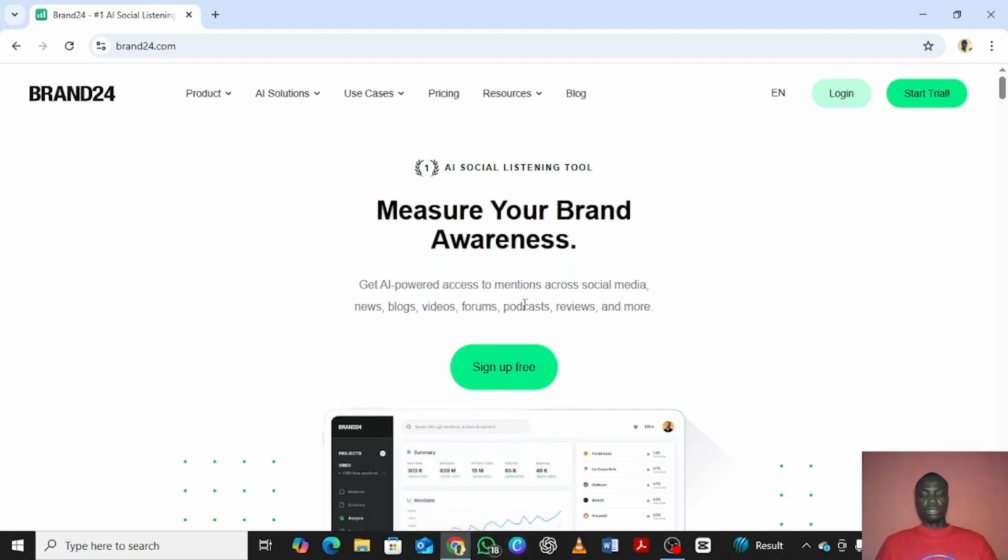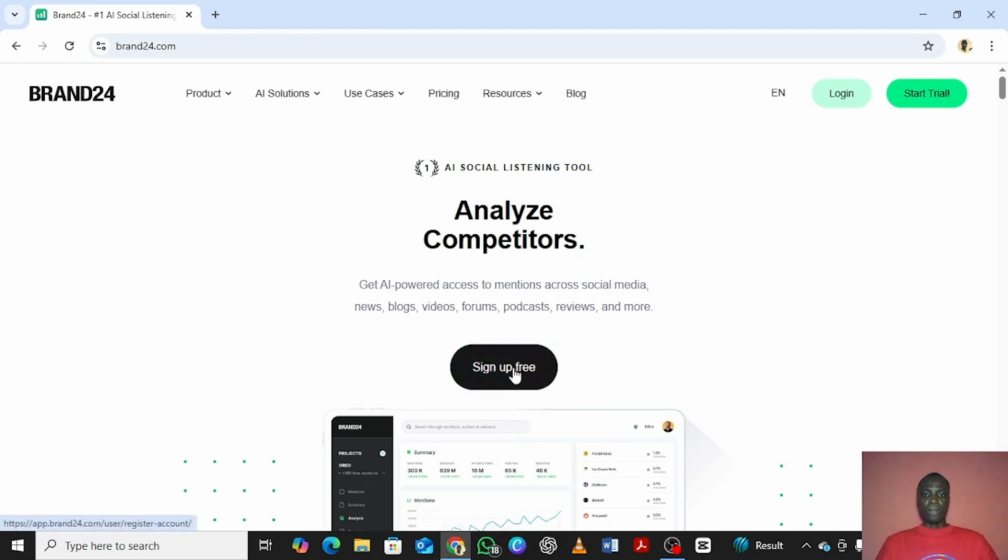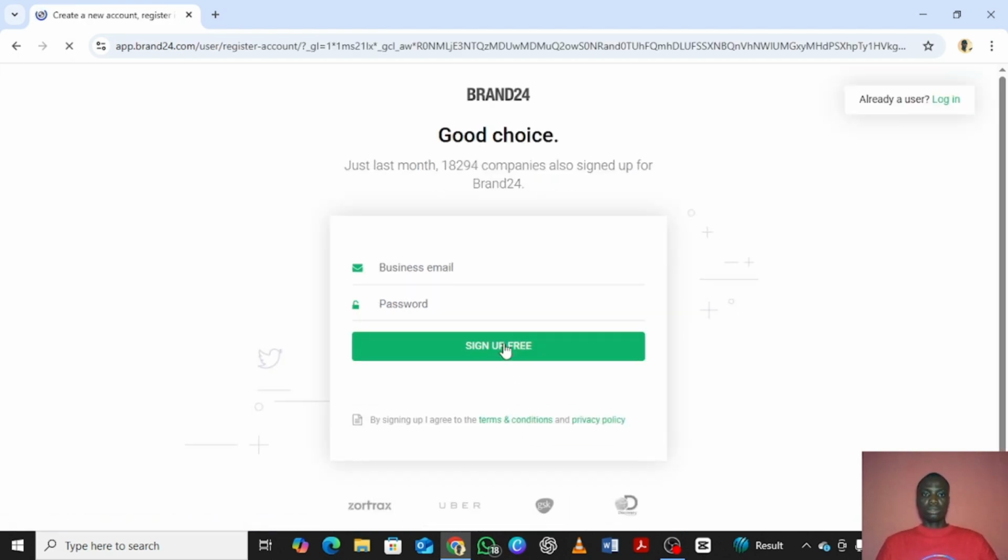Down here, you click on sign up free. You input your business email or your email address, then you create a password. Once you're done, you click on sign up free. But since I already have an account with Brand24, I'll go to login.